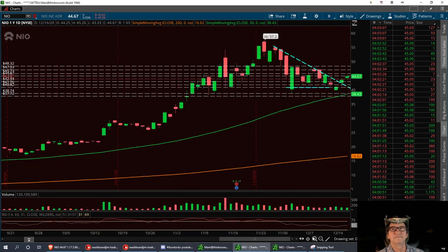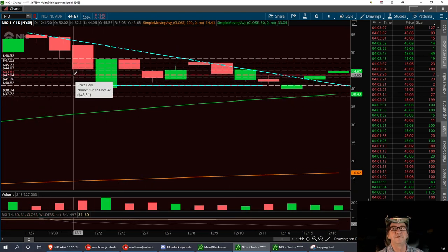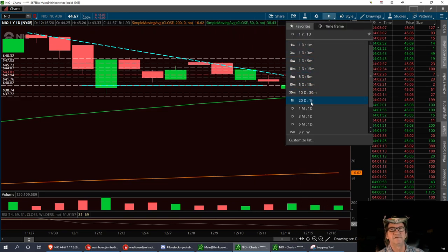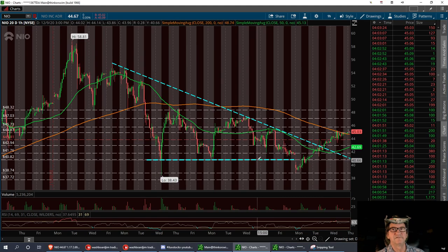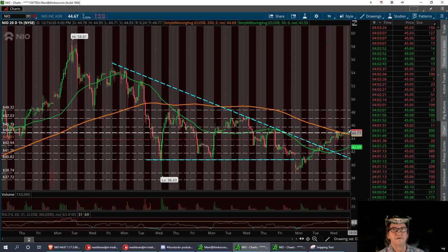I'm going to magnify this up a little bit, and that's right around this 43.81. So I'm thinking we can pull back to that. Let's go ahead and look at the 20-day, I'll get a better vision of it there. We did break resistance that I called in the last video that I did. I said if we did break out of this resistance here, we would become bullish and into the trade, and that's what we're doing right now. Right now we're breaking past that SMA on the 20-day, and that's the 200.